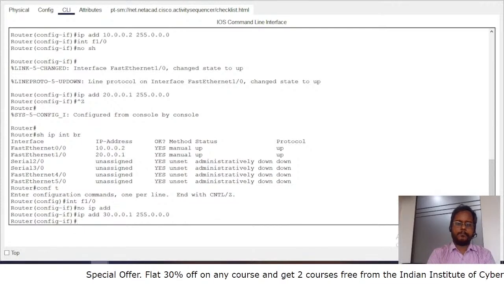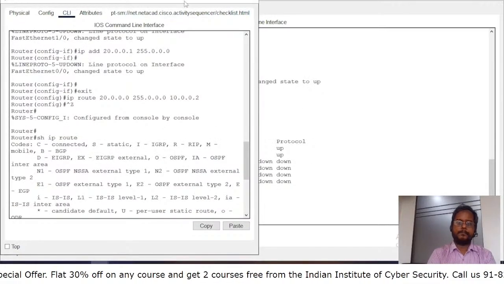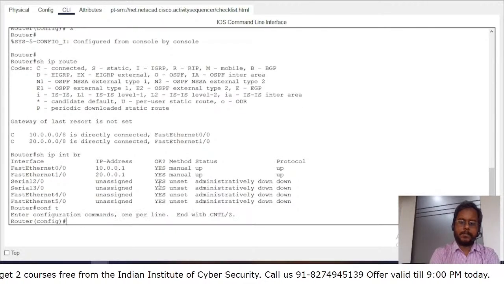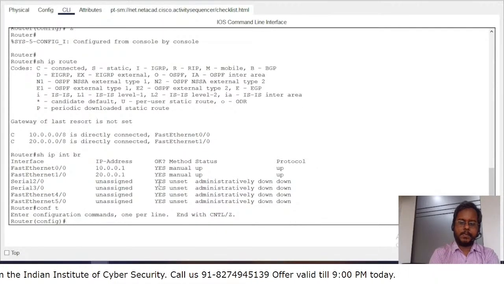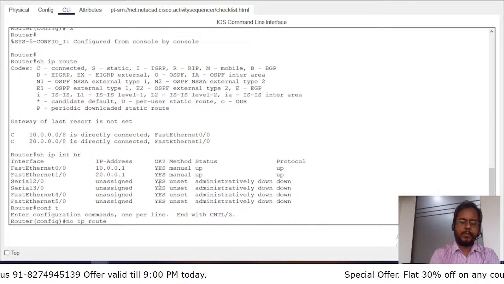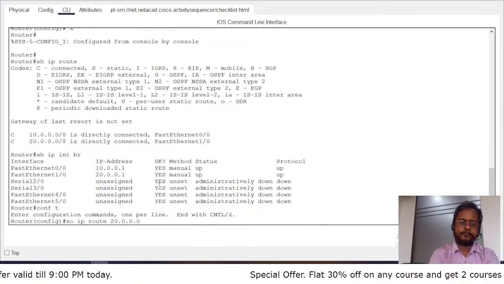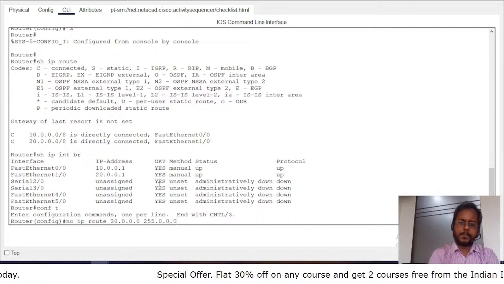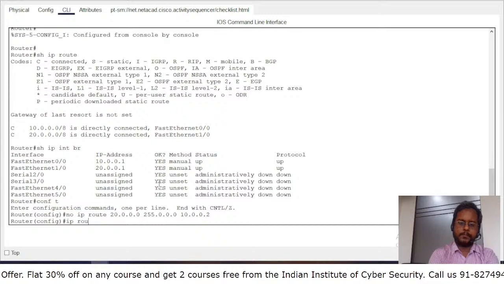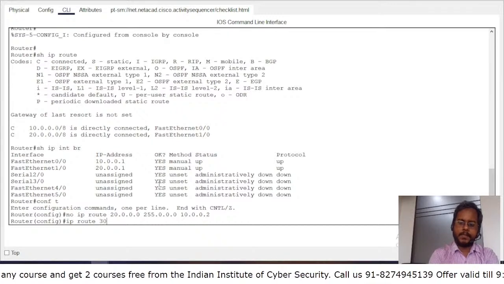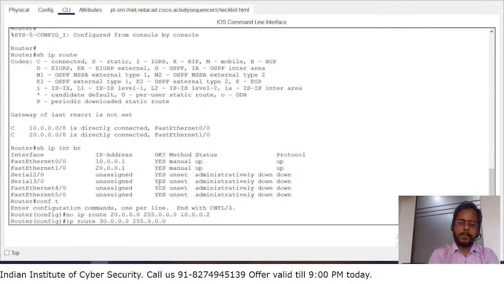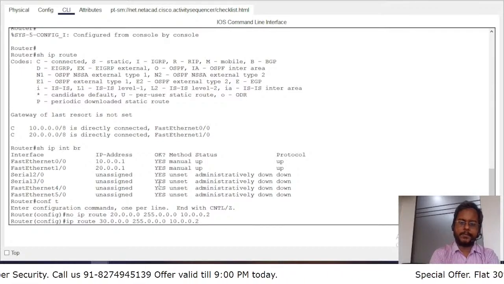And now you go to router 0 and give no ip route and remove the route for 20, and give the ip route, say 30.0.0.0 that you have configured now, and the next hop would be 10.0.0.2.